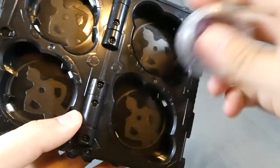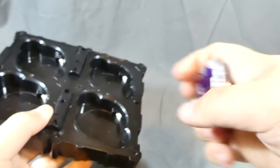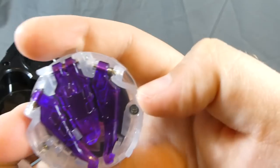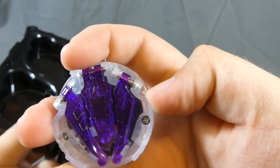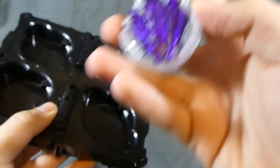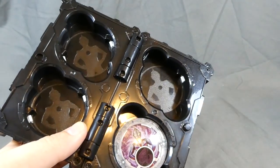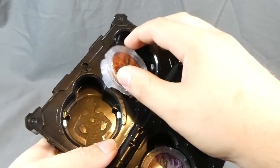And that is because there are some tabs right there. And then those tabs line up to these little slots that are open on the crystals right there. And as you can see, those aren't available anywhere else on the crystals. So you can only match it up to that. And like I said, it does work very, very well.